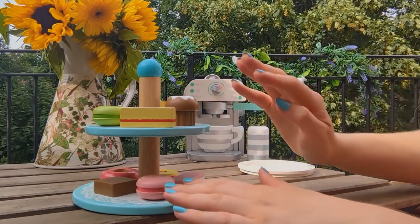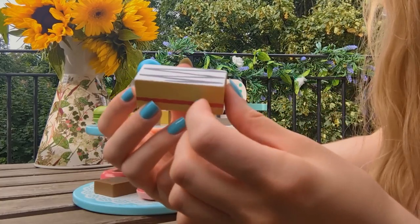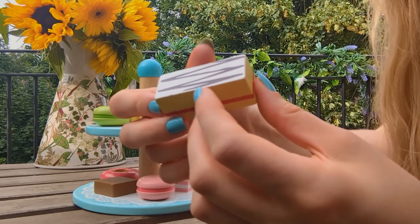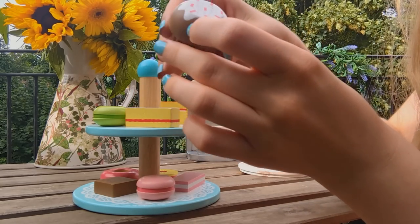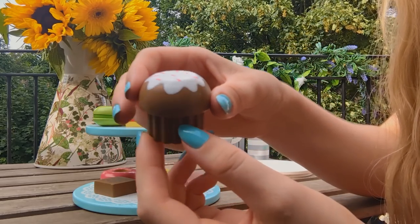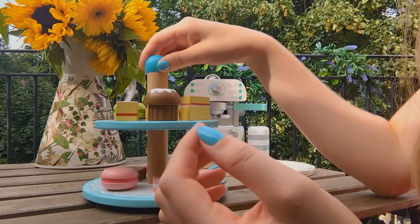Now onto the cakes. It's time to make up your mind. We've got a nice, gorgeous iced finger. One of my absolute favourites. It looks more like a vanilla slice, but it is what it is. And then we've got a muffin. Banana nut, to be specific. It does have a few sprinkles, but it kind of tastes like a healthy option, even though it's not. So it wouldn't be my first choice.